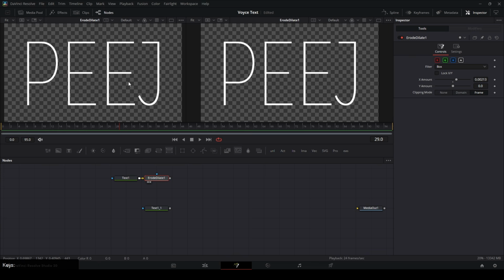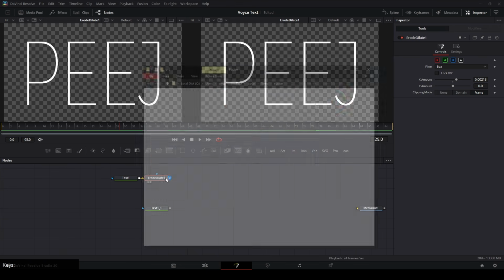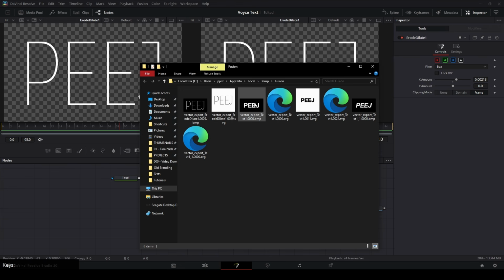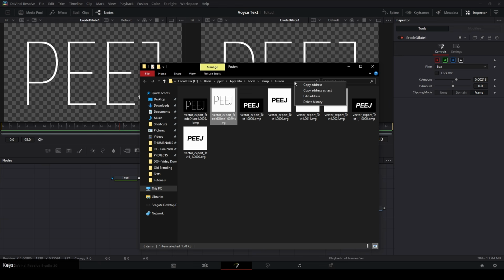Now we're going to vectorize our shapes, and so we need to put whatever we want to vectorize in the first viewer. When we run the script, we're going to hit Control Shift Space. It's going to bring up the Select Action menu, and then we can type in vector snapshot. But I can just run that. There we go. It runs, and then we have our vectors saved into this page over here, which is in our temp folder. All the different types of vector distortions, all the different vector SVGs we have here, and then we can have ours over here. So I'm just going to copy this real quick, copy address as text, and then keep that saved.